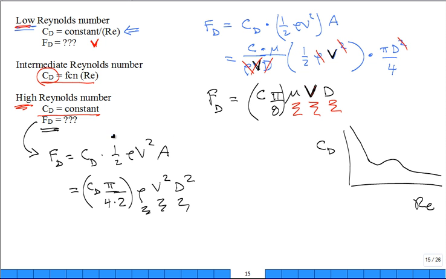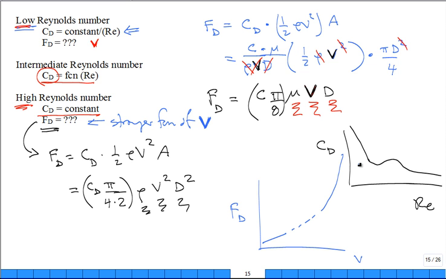So what you find is that it's a stronger function of the speed. If I wanted to just plot the drag force as a function of speed, at low speed, low Reynolds number, it would just be linear. At high speed, after some transition, it would be quadratic. I'm trying to draw where it's proportional to v squared, and it's proportional to v. Make sense? So if you are in this region and you double the speed, you doubled the drag force. But if you're out in this region, you could double the drag force just by increasing the speed a little bit, by a factor of 1.2 or something.